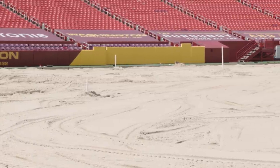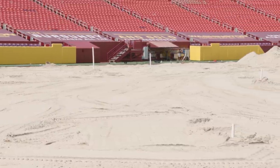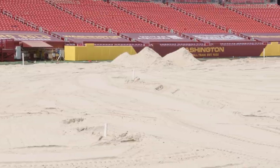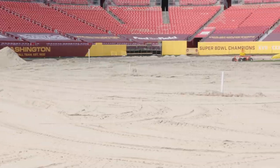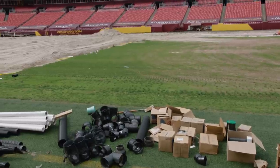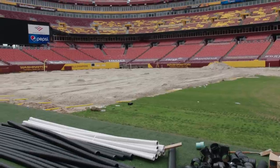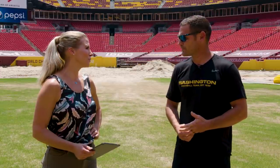The difference of what we're doing now compared to some of the renovations we've done in the past — in the past we've just been stripping off about two inches, replacing the sod, and putting in a game field we could play on. Now we've taken it a step further. We're taking out 14 inches of subsoil back down to the heat lines, then rebuilding with a drainage system, new irrigation system, brand new USGA spec sand, and game-on-grass sod grown in Charlotte, North Carolina, especially for us, installed sometime mid-July.